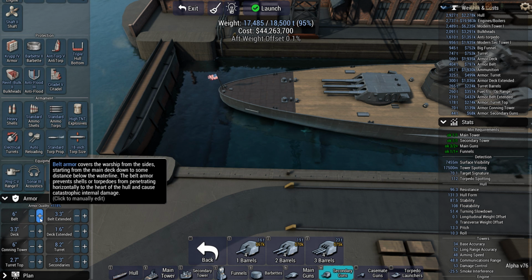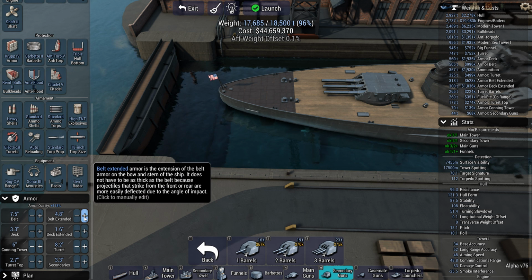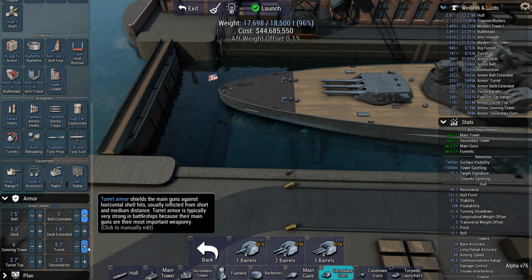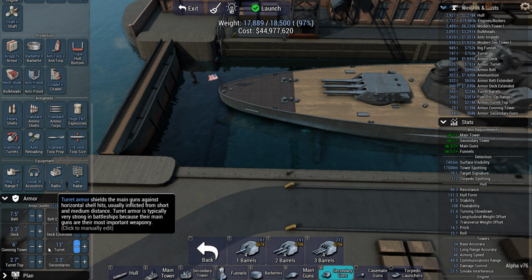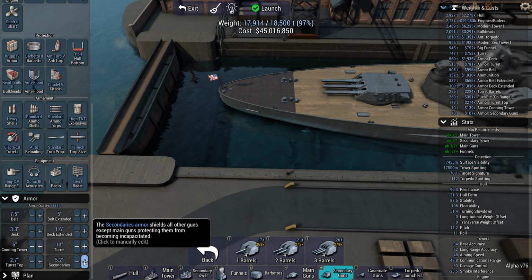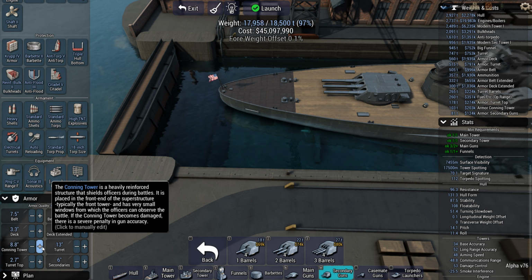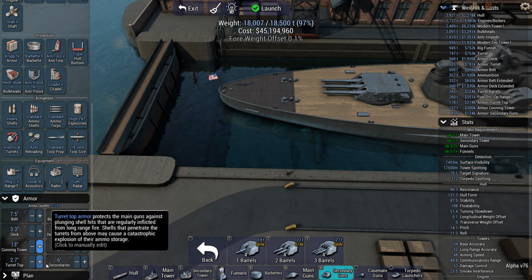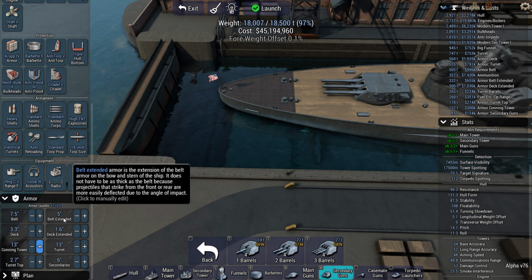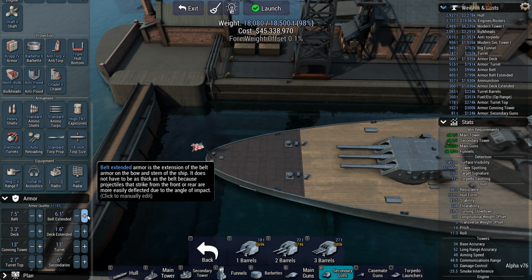So let's put a bit more into the armor. 7.5-inch belt, 5-inch extended. Preferably a whole bunch on the turret. Let's say 13 inches on the turret. A bit on the secondaries before these things decide to go and join Space Force. And just armor up the conning tower to 13-inch. Turret top. It's not really that required, because we're fighting at such short range that unless somebody fires their shells straight up and it comes straight down, I don't think that we're going to need deck armor.